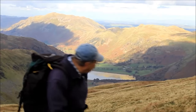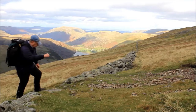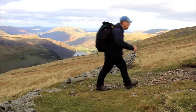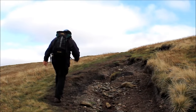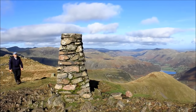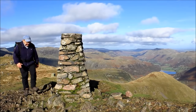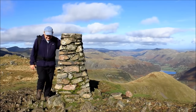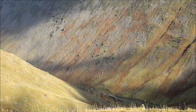We've got a lovely view of Brothers Water to my left. Two thirds of the way up we cross this old wall, and the good news is that the slope is much easier — a good easy-to-see path with the top in sight. Before long I'm at the trig point at the top, a few inches off being the highest point. A thousand feet below, the cars making their way up Kirkstone Pass look like matchbox toys.